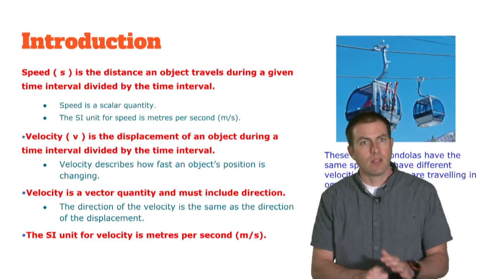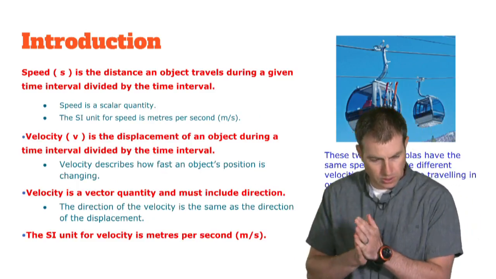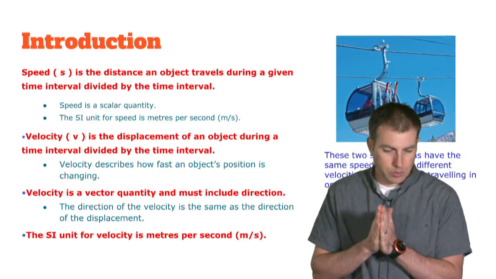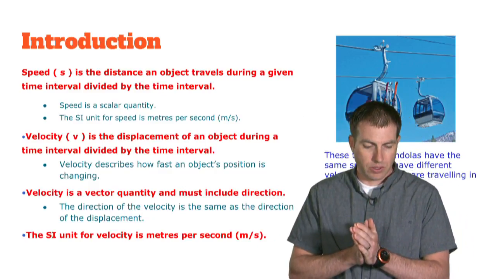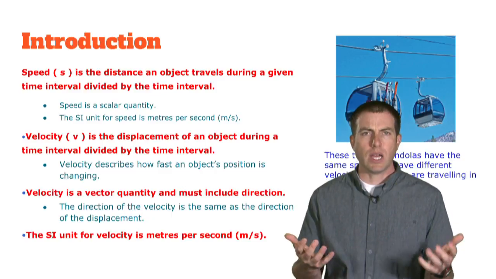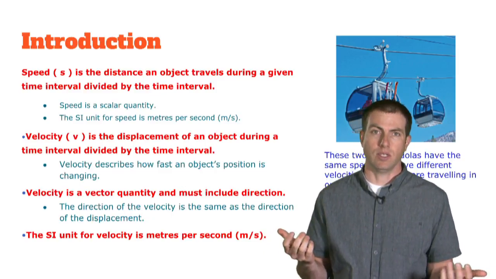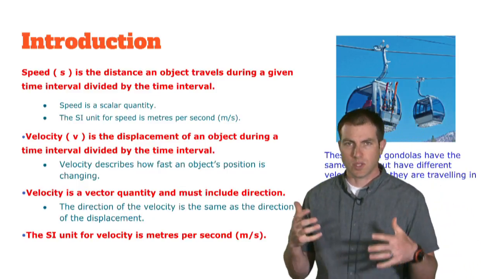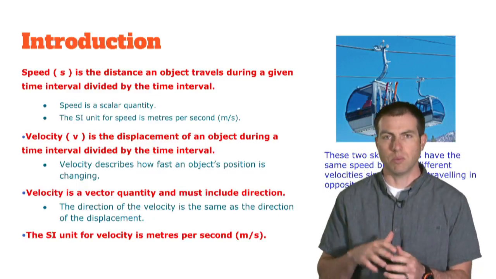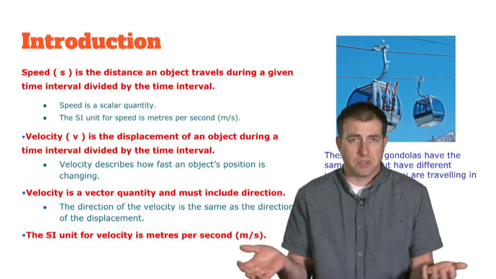So, first thing, speed. Jesse let us off with this. Speed is the distance an object travels during a given time interval. What a really hard way of saying just how fast something's going. So when we get into science definitions of things, we got to use all proper vocabulary, but speed is just how fast you're going.